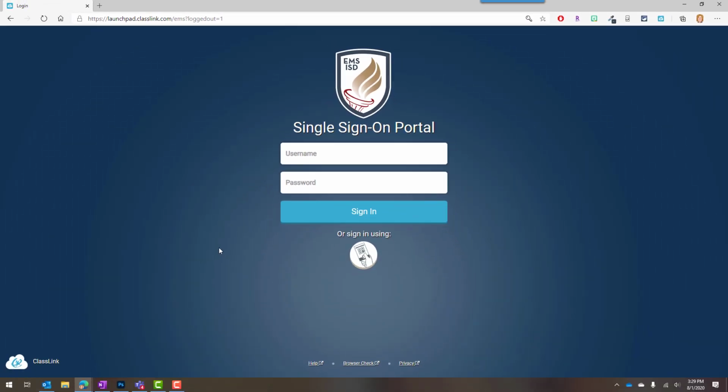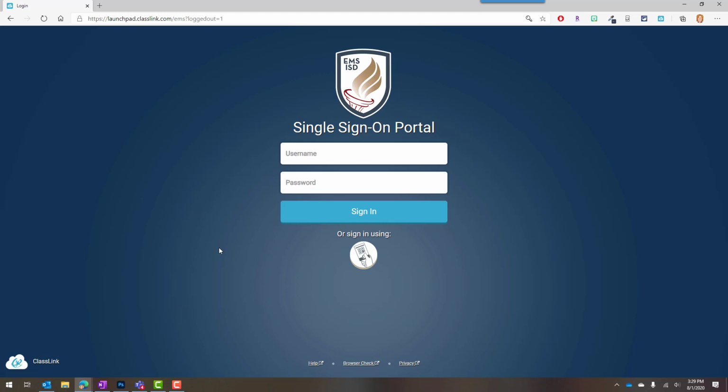One more thing I'm going to suggest to everyone before we sign in is that you save this page as a bookmark. So save it as a bookmark in your browser, as a favorite, or save it as a shortcut on your desktop if you want to. This is going to be a time saver because then you don't have to remember what the address is to type it in, and you don't have to go back to the district web page and get the link. Just save this for quick and easy access.